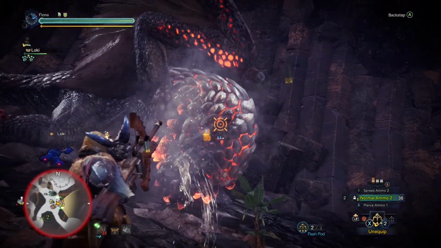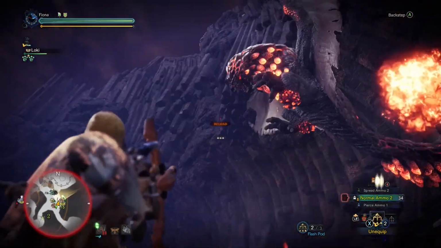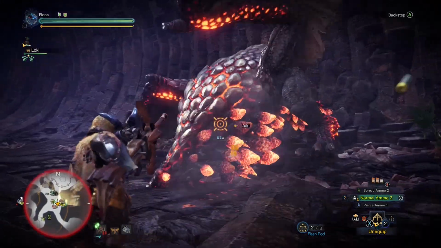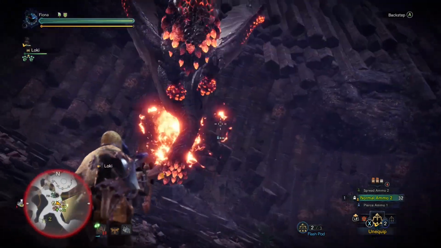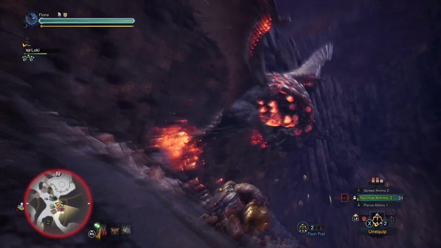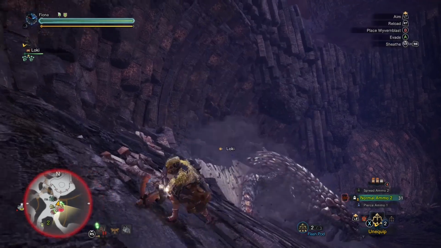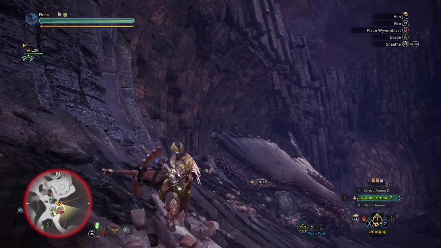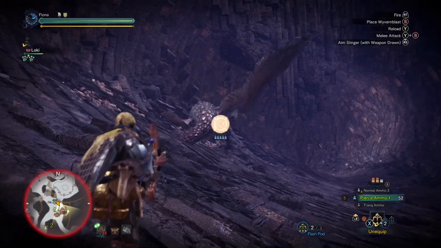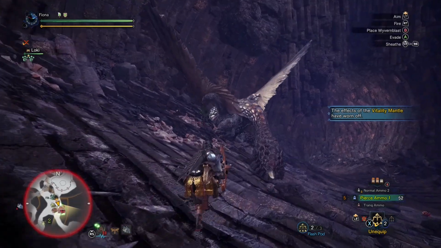I do find having his tail as a weak point is really nice. It lets you attack him from either end. The tail's a little safer, but he still has a lot of tail swipe moves. Man, he is hurt now. I kind of wish I had slicing ammo to cut off his tail. That helps so much. It does. I believe it cuts down the number of pods that he's got overall to drop on you, and it makes shooting the tail a very safe spot to be.